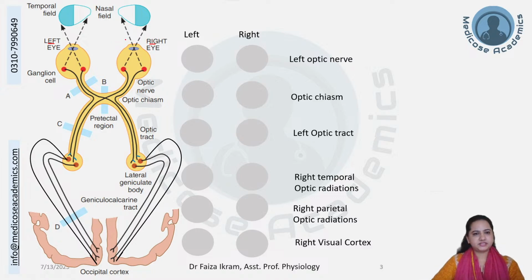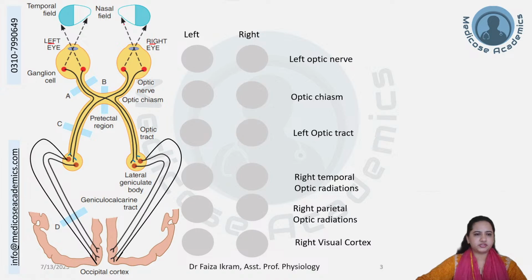We had discussed in the first session that the retinal image is reversed, upside down, and also reversed right and left side. So the nasal half of vision is actually represented on the temporal part of the retina, and the temporal field of vision is actually represented on the nasal half of the retina. The superior field of vision is represented on the inferior part of the retina and vice versa. So this is again the diagrammatic representation of this reversal.